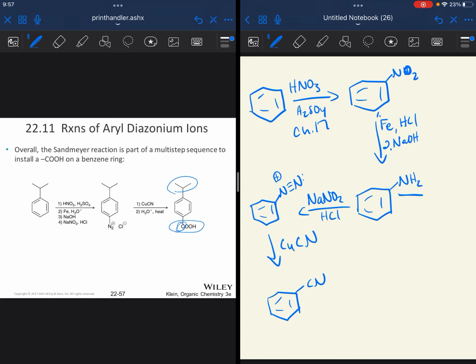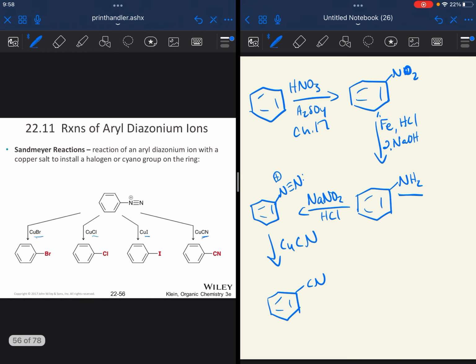So first, we start off with the isopropyl group already on. Then we can add, so we're doing nitro, amine, diazonium salt, right? So we can get that diazonium salt. We can do the Sandmeyer reaction. So we can put on that nitrile, and then you can hydrolyze it. So it gives you some more flexibility in making different substituted benzenes, right? As organic chemists, this is always exciting to have more control over where our functional groups are going to wind up.